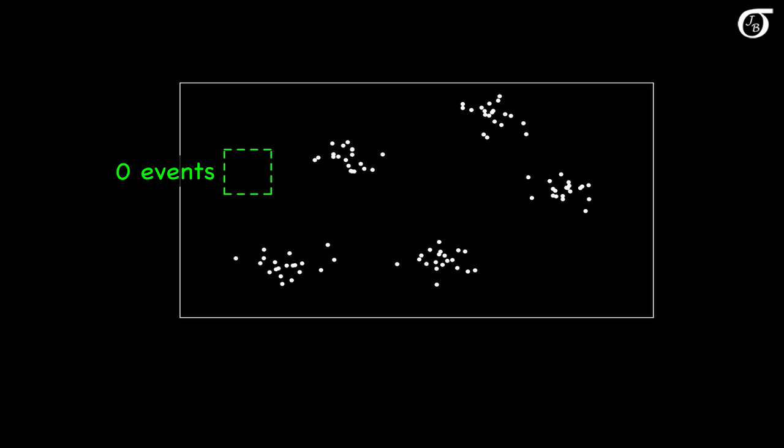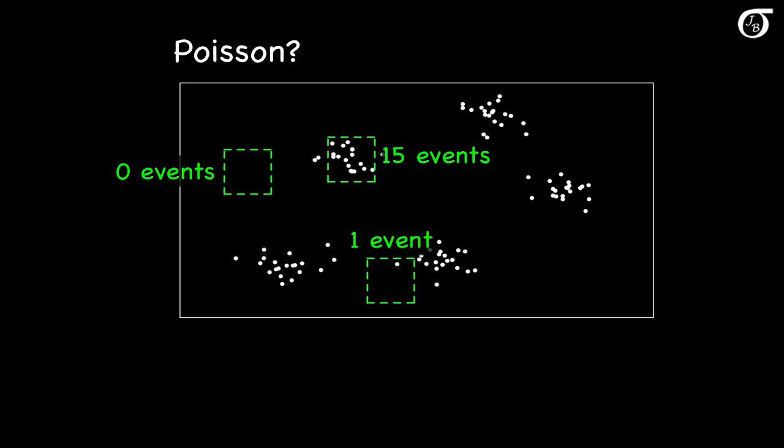Here's another situation in which the dots appear to be grouped together in 4 groups. We might see something like this if the events were not occurring independently and had a tendency to group together — for example, cows in a field often look like this. If we randomly selected a square, we might get 0 events quite frequently since there is so much blank space, or we might get 15 events — a very large number. If events were distributed randomly and independently at the same rate, it would be incredibly unlikely to get 15 events. Would the Poisson be a reasonable approximation? Definitely not — the conditions necessary for the Poisson are not met here.